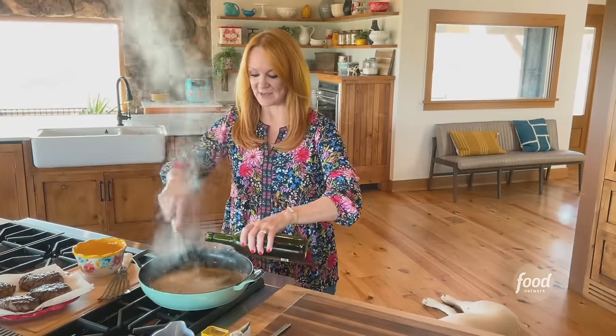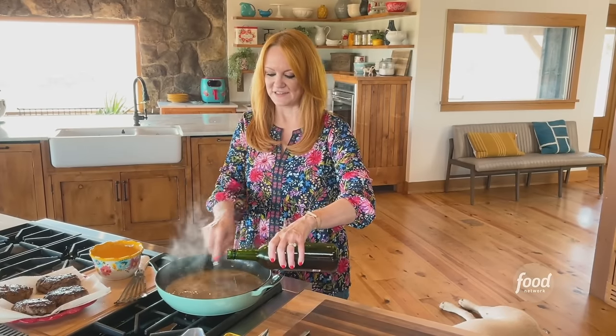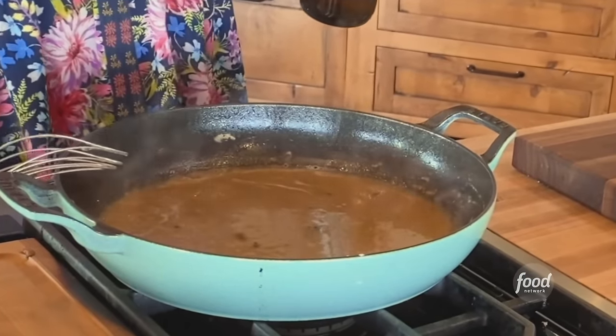Now, when my grandma made Salisbury steak, she never used any sort of alcohol. It was definitely kind of a family-friendly, middle America dish. So now that the alcohol has evaporated, I turn the heat back on.